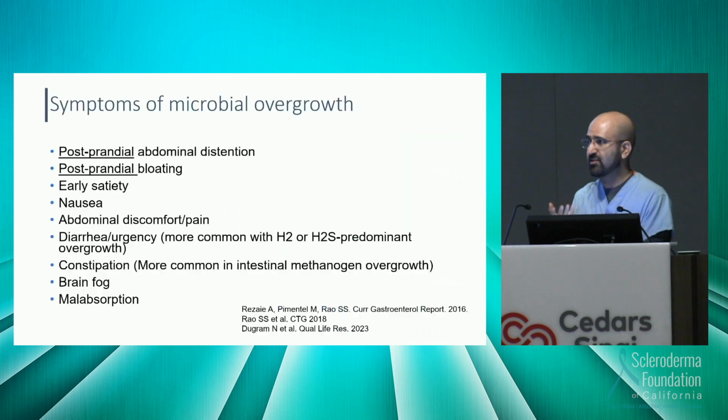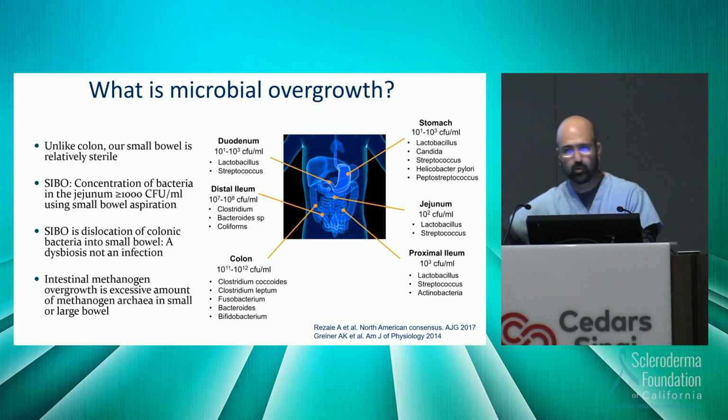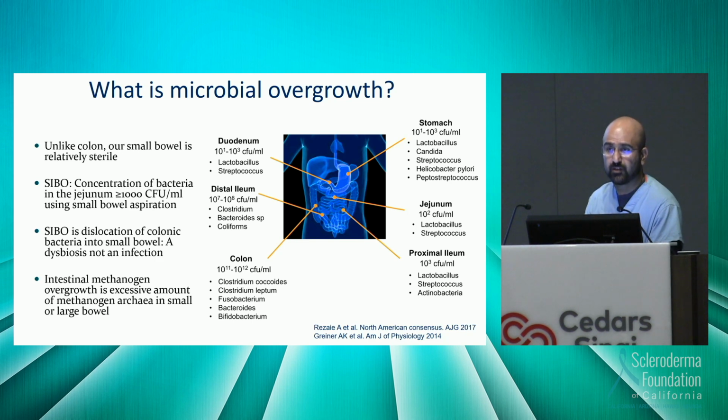We call them housekeeping waves. Housekeeping waves start every 2 hours. They last only 8 minutes. They clean the whole small bowel and dump everything into the colon by a sweeping movement, just like sweeping. They just mop things forward and dump everything into the colon. And those are called housekeeping waves. Interestingly enough, housekeeping waves are affected significantly in patients with autoimmune disease, especially scleroderma patients.